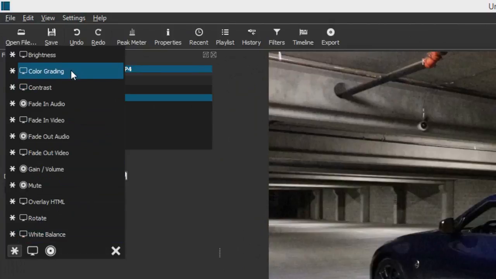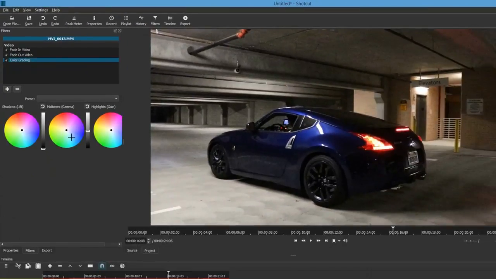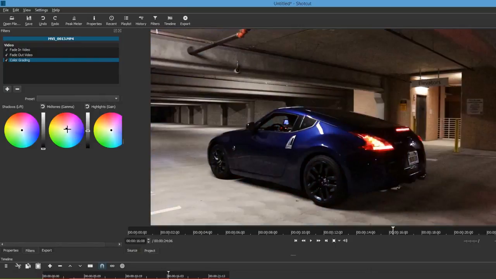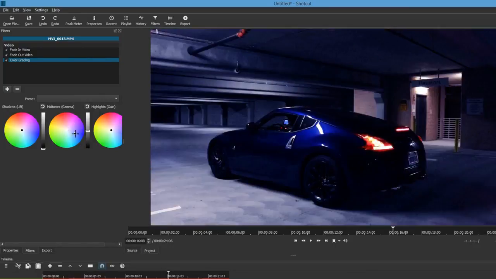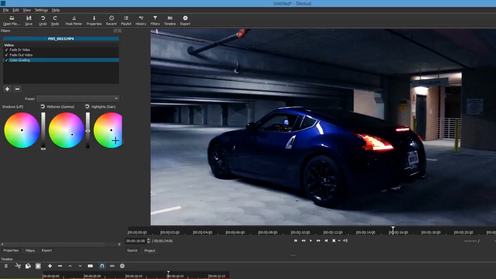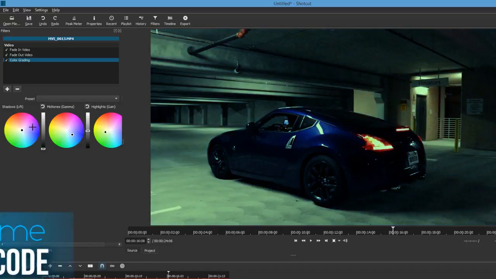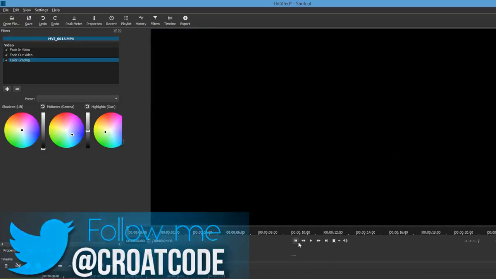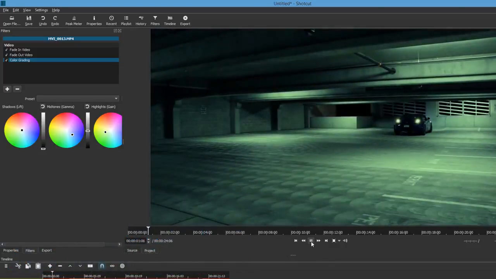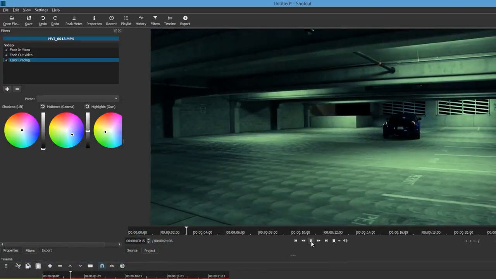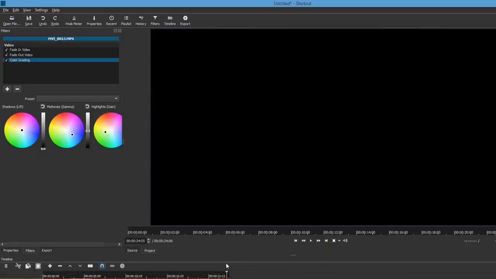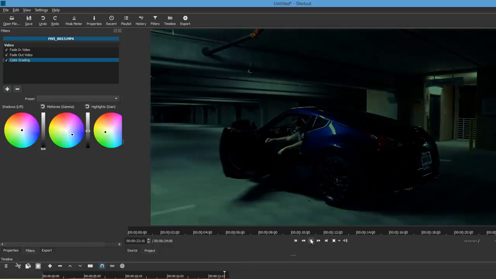With color grading, you can mess around with the colors. So if you're doing DSLR shots like I did, you're recording real life things, or you have any movies in mind, you can adjust the color, the saturation, and make it look really nice, as you can see right here. And that's that. It makes it look pretty cool, and you can do other visual effects. I'm not going to get into every tiny detail because I don't want to make this video too long, but you get the idea. You can look at tutorials all over YouTube if you want to know how to use Shotcut Video Editor.